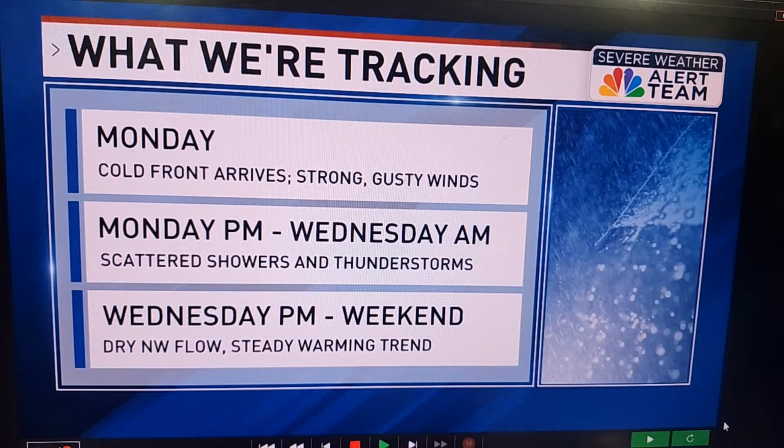Today, we're going to be pretty quiet for most of the morning and afternoon. That cold front will be arriving later on this evening. Now, ahead of that, we're going to see some gusty winds, about 20 to 30 miles per hour. As that front moves into northwest Montana, we're going to see those gusting upwards to about 40 to 60 miles per hour. Again, we have a high wind watch that will be in effect for this evening through early Tuesday morning up in northwest Montana. That could be upgraded to a high wind warning at some point throughout the day.